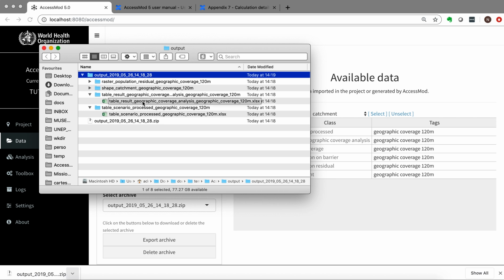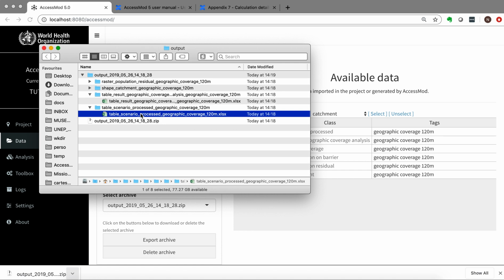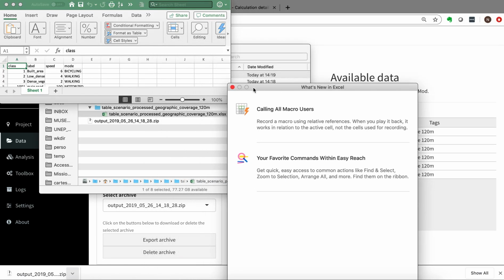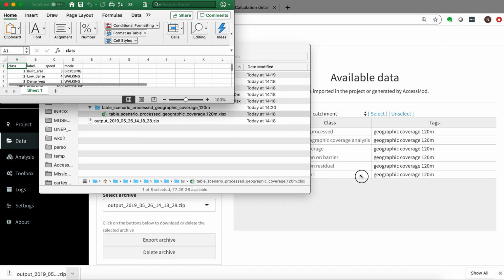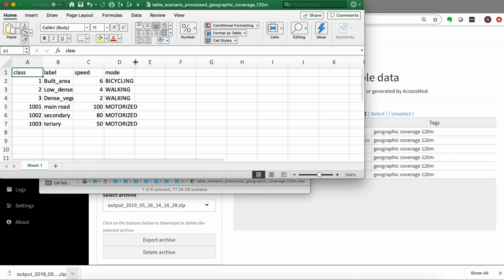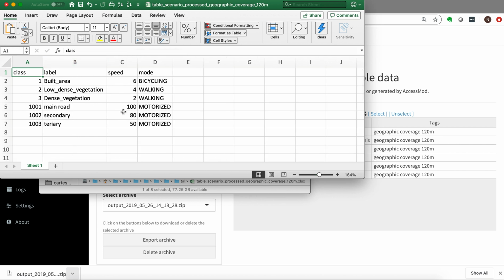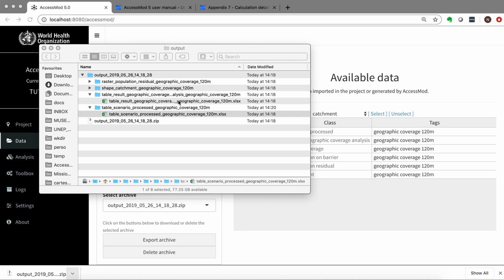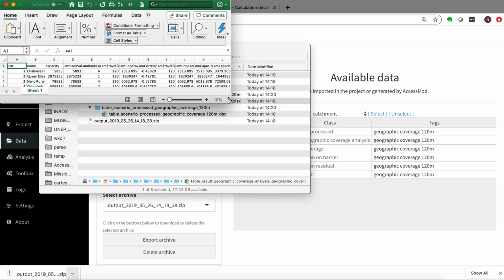If I open the scenario table first, I'm just clicking it, it will basically open Excel on my side, and you can see that we have here the scenario. And I can also change this scenario and re-import that file into AccessMod if I want to use it. But it's already there, so I'm just showing that. Then the second Excel file, I open it.